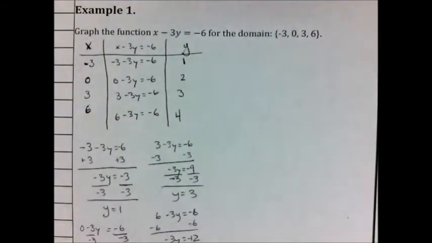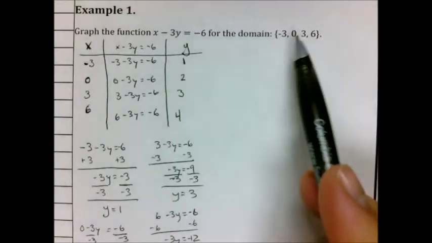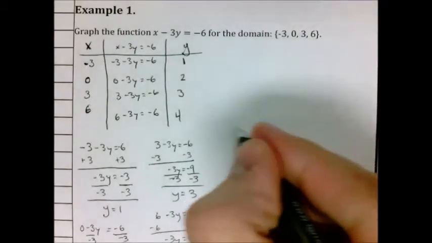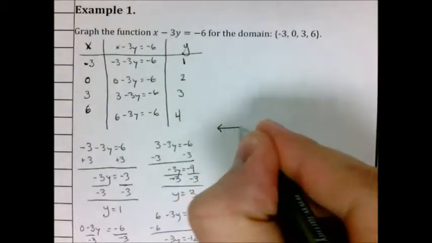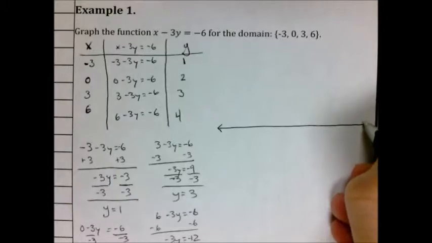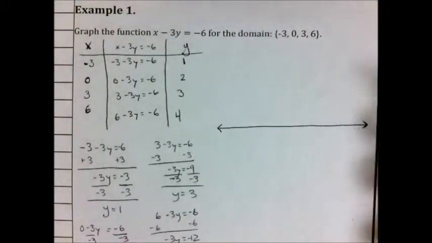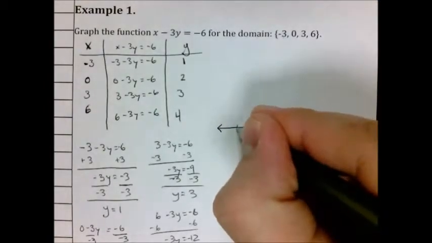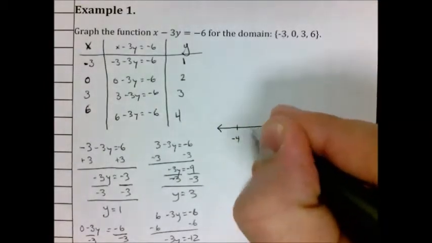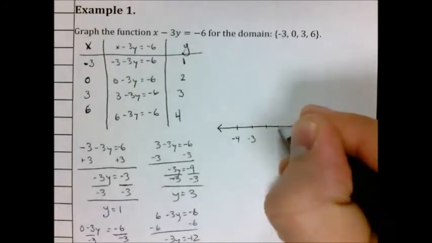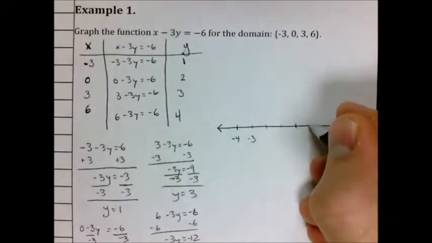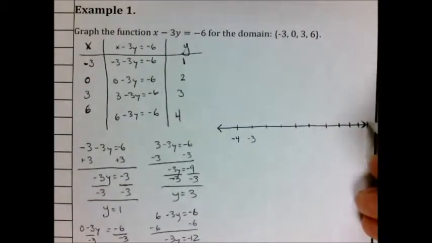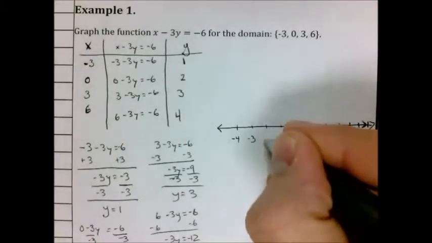Now when we design this graph, we need to make sure that we have all of our x's and all of our y's, and we need to be able to see those. So let's go ahead, and we're going to make just a horizontal line. And we know this is going to be our domain. We need to have from negative 3, 0, 3, and 6. So let's start at negative 4 here. Negative 3, negative 2, negative 1, 0, 1, 2, 3, 4, and I'm going to run out of room, looks like, to 6. I'll put in all those points.